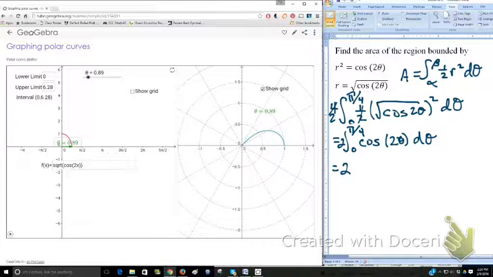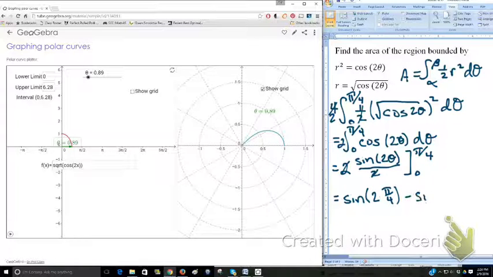So we have the 2 out front. The anti-derivative of cosine 2 theta, that's sine of 2 theta over 2, and we're going from 0 to pi over 4. And now those 2's cancel, and we end up with sine of 2 times pi over 4 minus sine of 2 times 0.